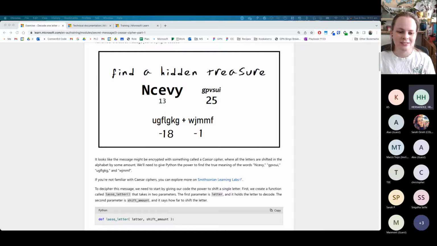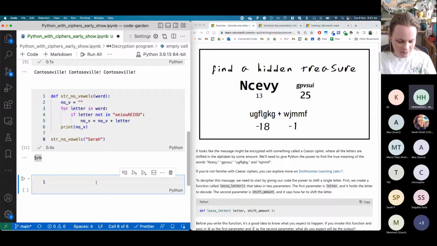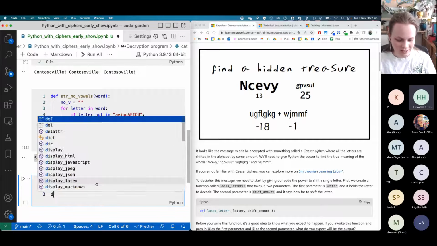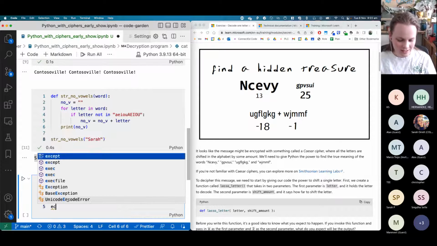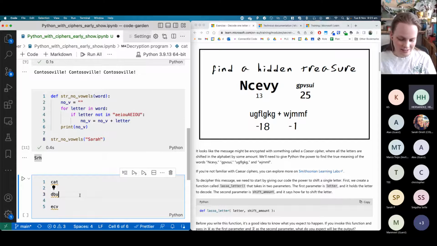And that's how we could turn something like the word, let's put it on the screen so I don't get confused. Say we had the word cat. We want to turn cat into the word D, B, U. That's what cat would become with a 1 jump rotation. If we wanted to do cat with a 2 jump rotation, instead we would get E, C, V. So we just say, okay, this is 1 jump, 1 step, or whatever we call it. A key of 1 is what we'd actually say, or the key equals 2.